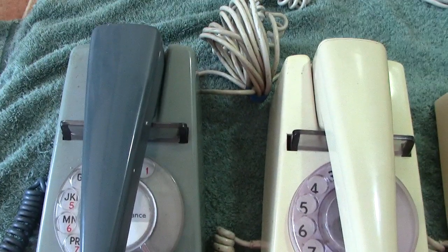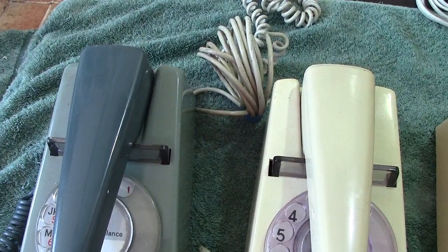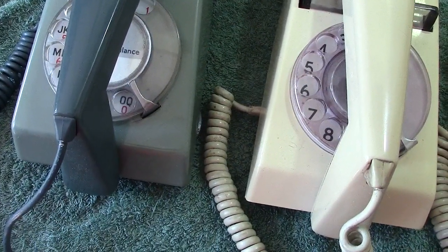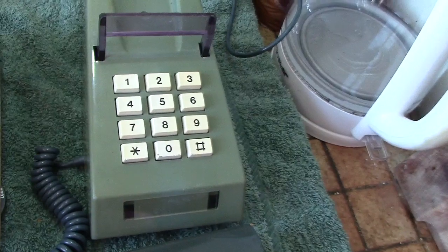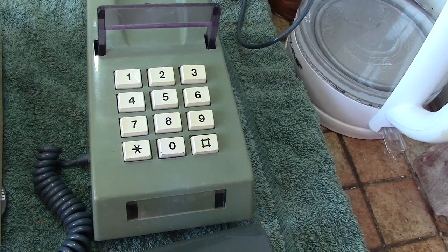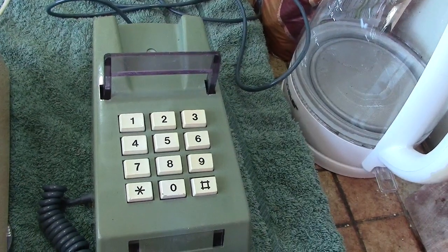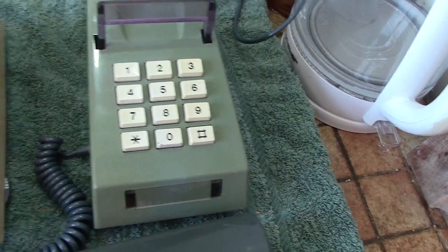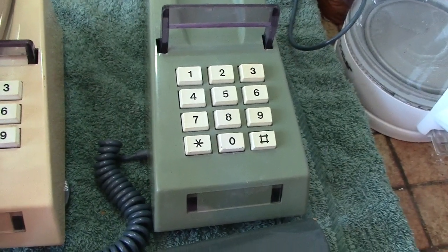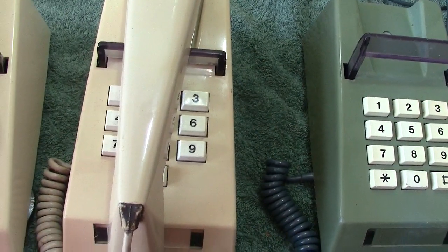Getting back to that prototype, there was two of these. One worked fine, the other has a transmitter that doesn't send, but not to worry, that's in the collection. I can't get into it because it needs a special tool, but at least one of them does work. And the one I'm using at the moment, will keep using, is the one at the end with the touch tone version, because obviously I've modernised to that extent that most of the phones I use have got the touch tone. But nevertheless, I've got a load upstairs which are in the collection, and nevertheless are quite interesting.